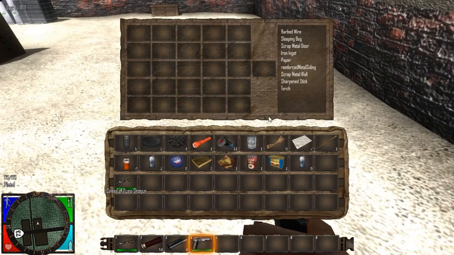Okay, so let's craft some stuff. So I've got some scrap here. Scrap metal is like one of the most important things you can have right now. Iron ingot. Okay. What? Really? Is that just one? There we go. That was a bug, I think. Okay, so to craft an iron ingot, you do that.